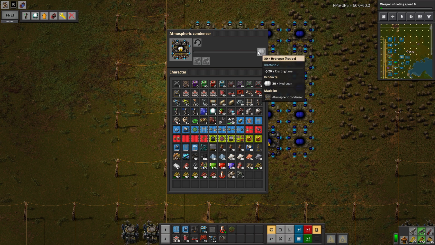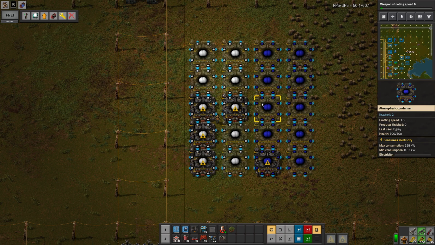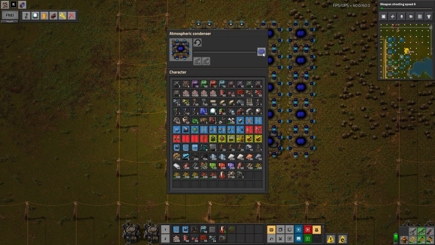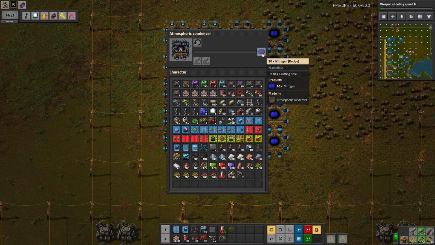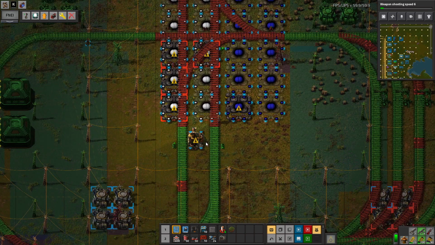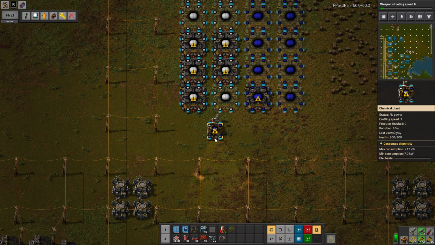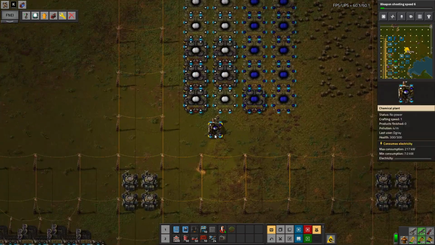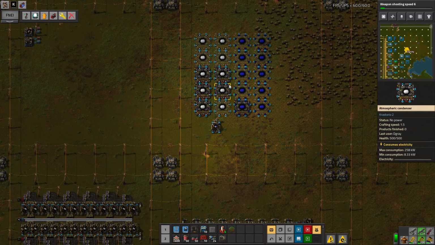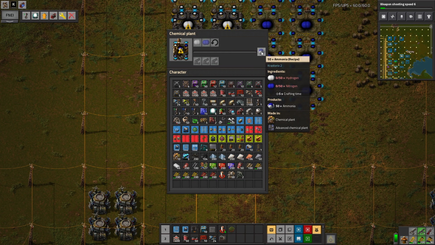This one will produce, oh, it has a lower crafting time than the nitrogen one. Oh, thank you for making the ratios correct. Well, that is just dandy. So let's see this. We need you to make ammonia. Can we make it some way where we get the ratios to somewhat fit instead of just placing all this down and getting robots to solve it for us? That is what I want to do.